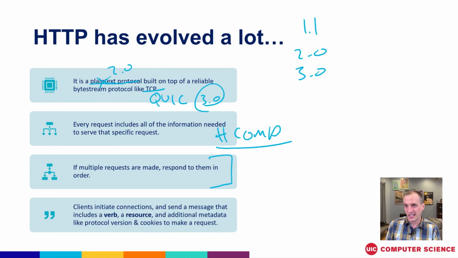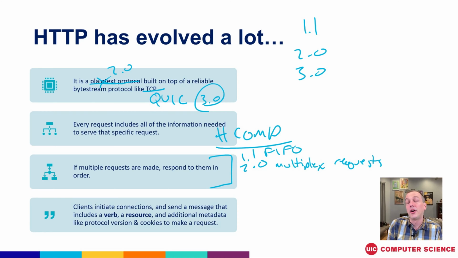Finally, the other thing that has changed between 1.1 and 2.0: in 1.1, we have this first in, first out buffering. One request comes in, one request goes out. This is really, really inefficient because we might have a really slow request that takes a lot of CPU time and then a bunch of really fast requests that came after it. And those might not need any CPU time at all. I might be able to send them right away. But because I have to respond in order, the request that takes a lot of CPU time has to finish before I send the rest of them.